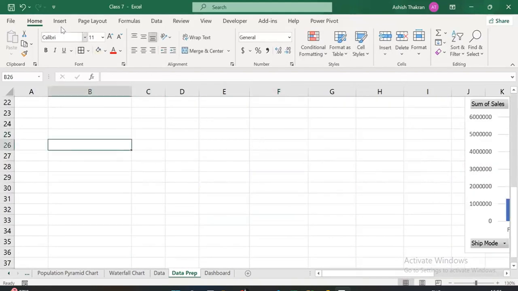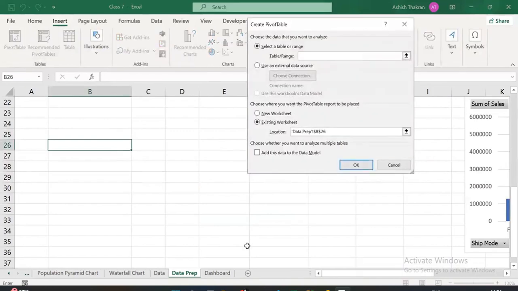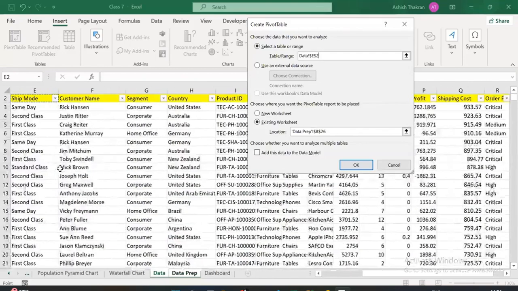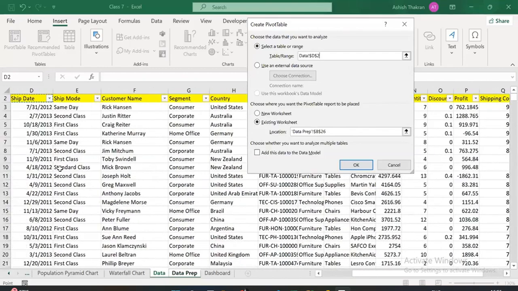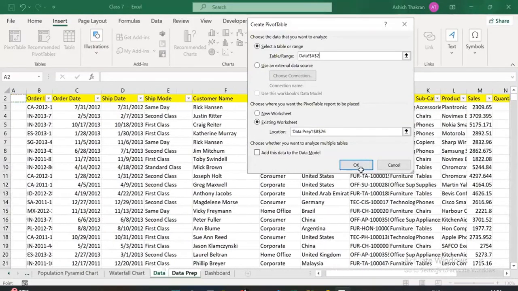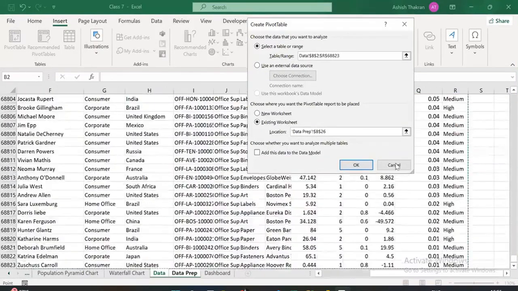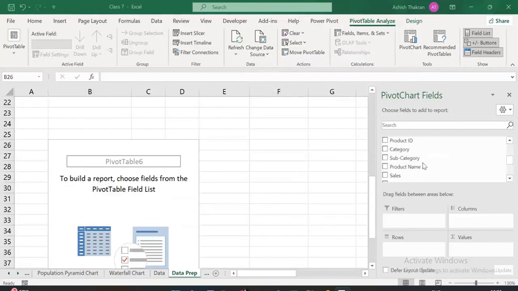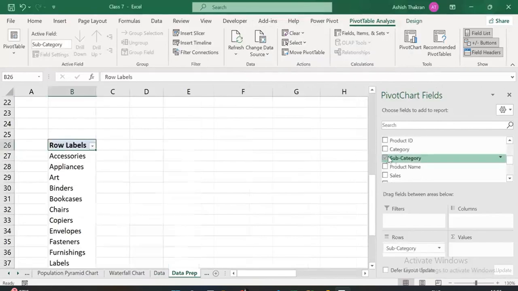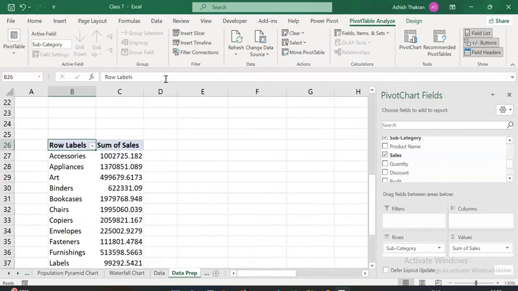Let me insert one more pivot table, and the data will be this one. I need to have subcategories. So subcategories will be in the rows and sales will be in the values, but this is giving me the overall sales of the subcategories.